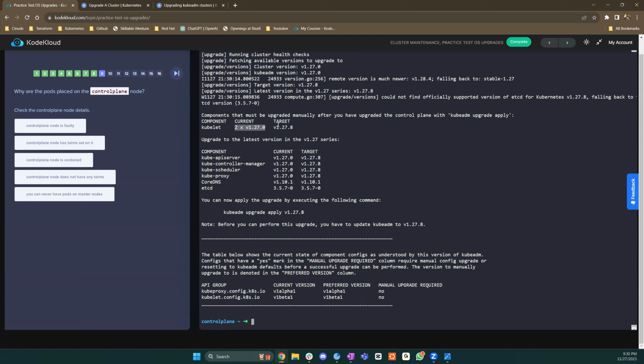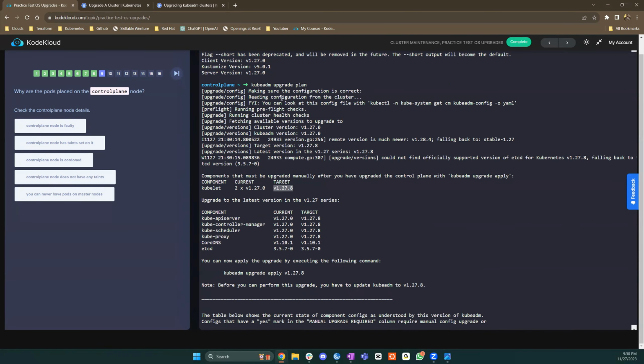Okay. The reason why the target is set to 1.27.8 is because our kubeadm version is 1.27.0. So it will only go to the latest patch. The 0.8 is the latest patch in 1.27. If there's any patches in between, we can do those as well.